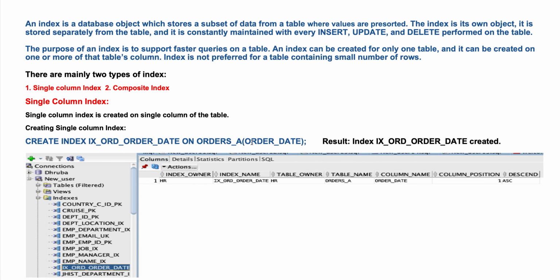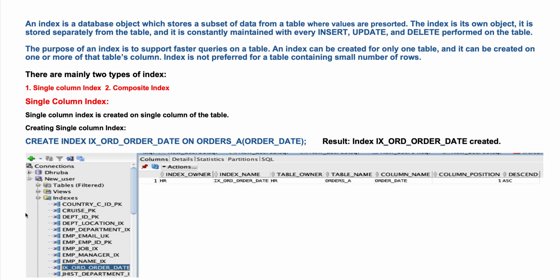We are using here order_date. When we run this code, after successful completion, it will result as shown on the right side: index created.